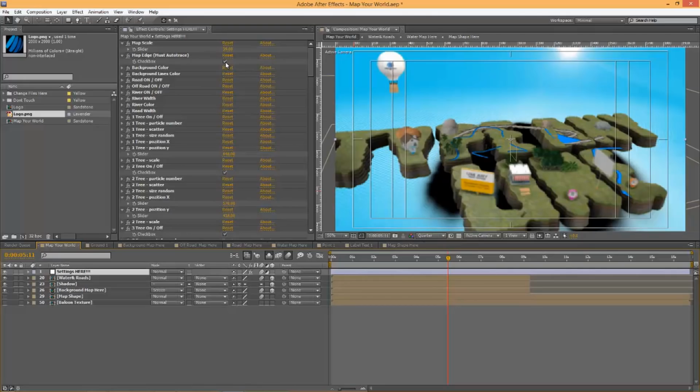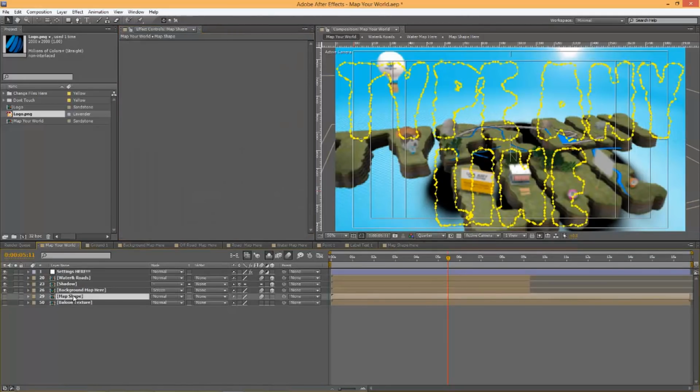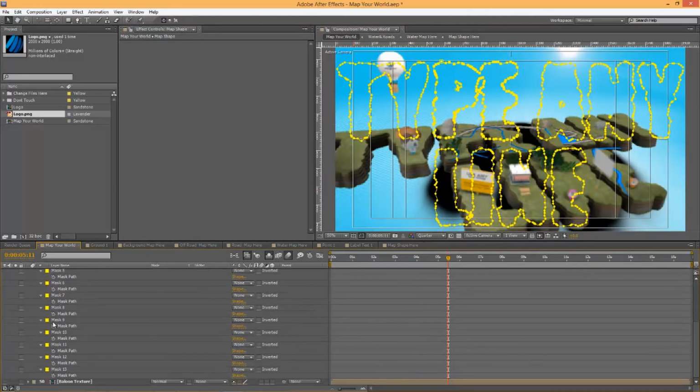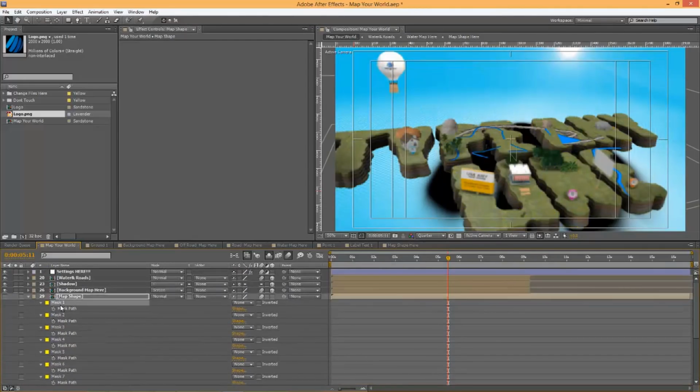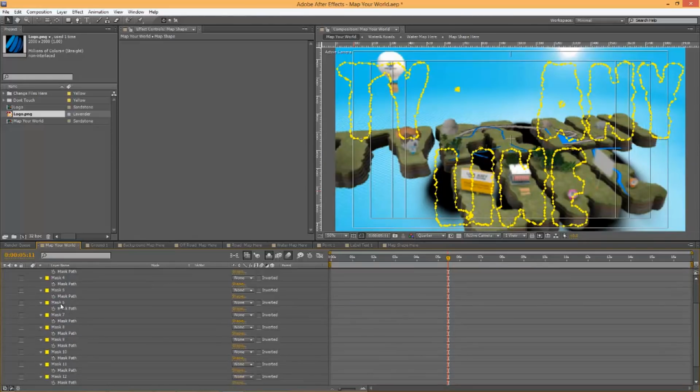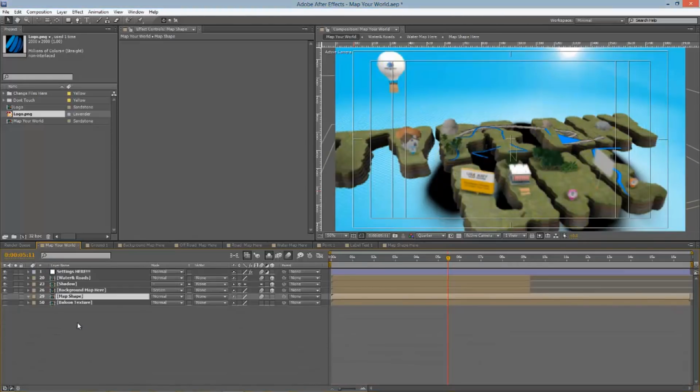So how can you do that? In matter of fact, how you can auto trace anything, and how you can change this already set type any line into something else. First, let me show you without this. So I will uncheck this option, and I will then go to map shape. I will use the M key on the keyboard to reveal the mask, and select all the masks with shift and selecting, or you can select every one of them and just delete, but this is faster, select them all and delete it.